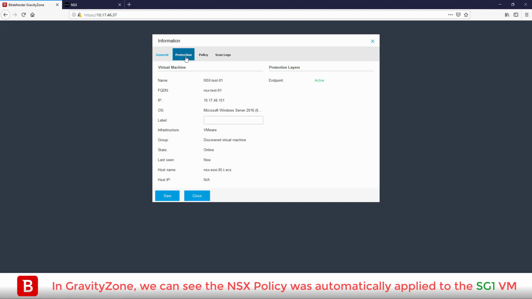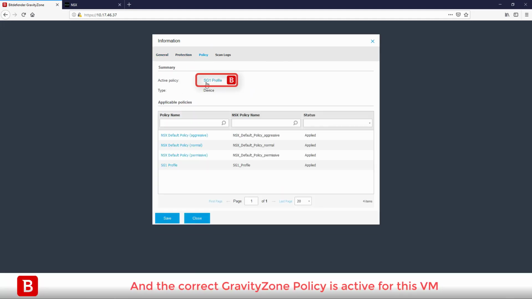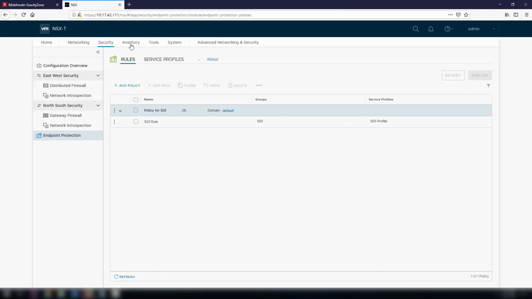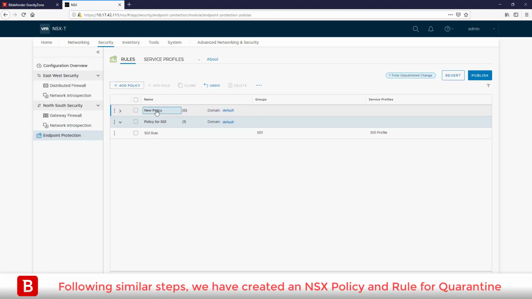Once the NSX-T policy rule is created with the vendor profile, GravityZone receives the information, and the SVAs enable protection. Protected VMs are displayed in the GravityZone inventory with the N icon. In the VM Details tab, GravityZone administrators can audit the overall configuration. Centralized audits are available via the GravityZone reporting engine as well. Lastly, we'll add another NSX policy and rule for quarantine, which will contain the group that we created using our antivirus tag and publish it out.